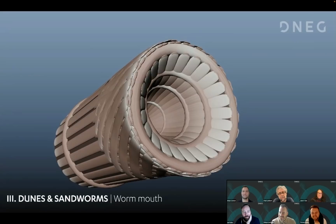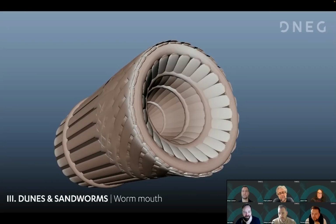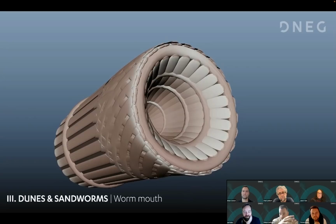But it worked, because when we're opening and closing and we're swallowing a giant sand harvester, beg your pardon, it had to move. It can't just be a straight close and open, because a creature wouldn't do that. It would move parts of its mouth and relax the others and slowly pull it down, you know.